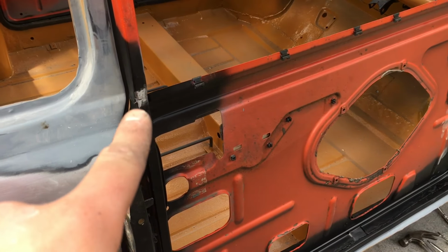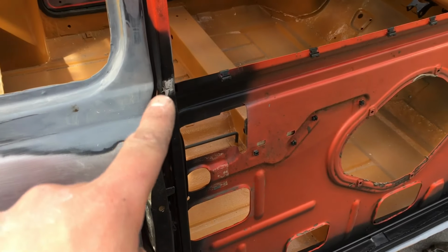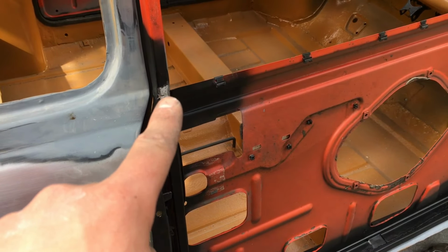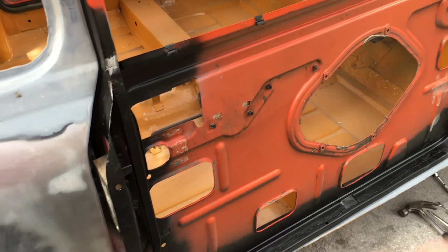Right, so I've cleaned up where my line is there, you can just see it there. And same up front, because it gets a little tack or seam weld along the top of it. And that's how I'm going to get it in place and then push it with the adhesive on.